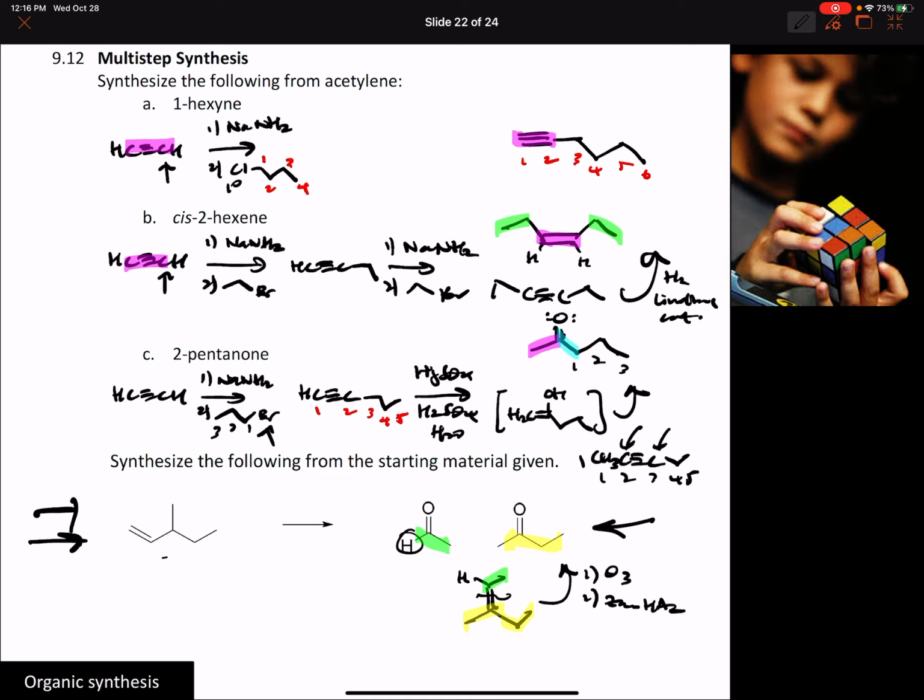So we need, what do we need? Let's count our carbons here. That's the first question now, is do we have the right number of carbons? 1, 2, 3, 4, 5, and 6. 1, 2, 3, 4, 5, 6. We do. All right. Oh, I see. We just need to put the double bond between 2 and 3, don't we?